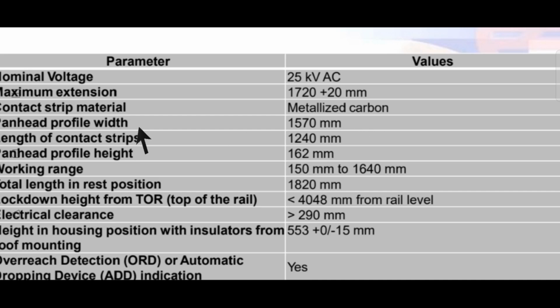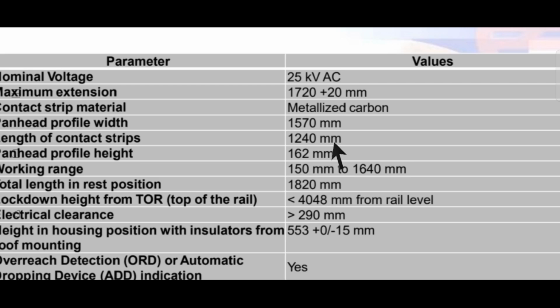And then the length of contact strip, very important. What is this term indicating? It is trying to convey the length of the contact strip. See, in our one carbon strip there are two end horns, right? From one end horn to the other end horn, the entire length is 1240 mm. So the entire length of the pantograph pan head, specifically the carbon strip along with the panto end horns, is 1240 mm. I can also say the entire length of the pantograph head is 1240 mm.